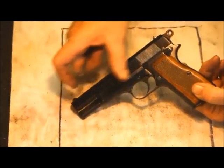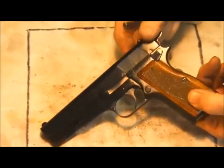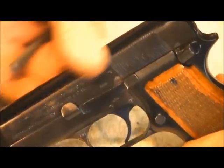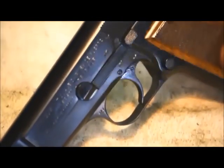And I'm going to talk a little bit about the blue we put on this gun. As you can see, it's a nice deep black blue. There's a little sheen to it. It's not a real high gaudy shine. We're trying to attempt to make things look factory, so we don't want to put a real high shine on that.